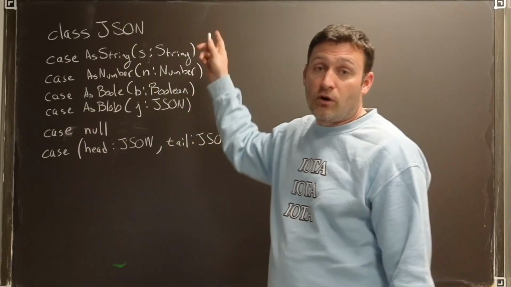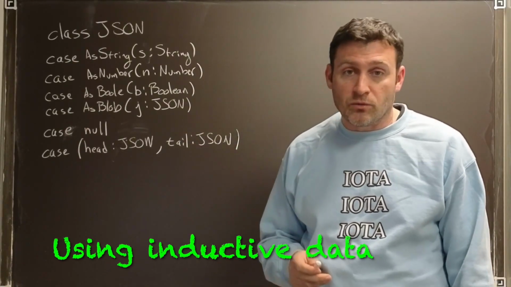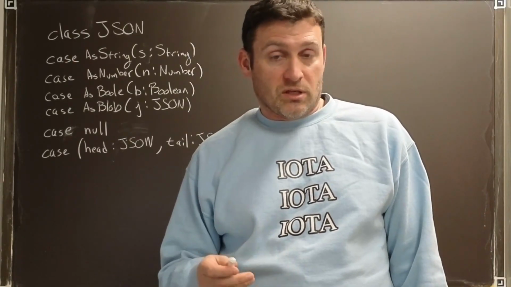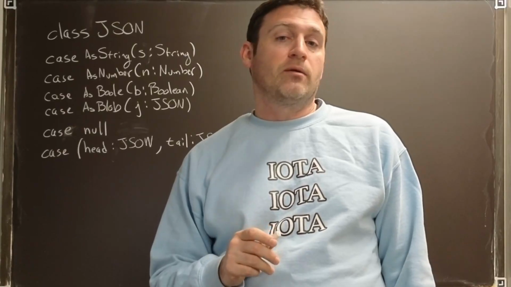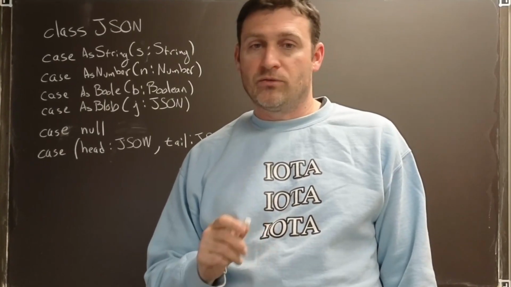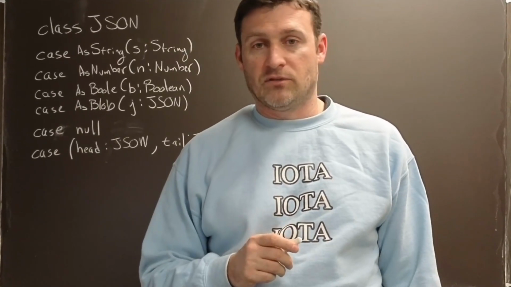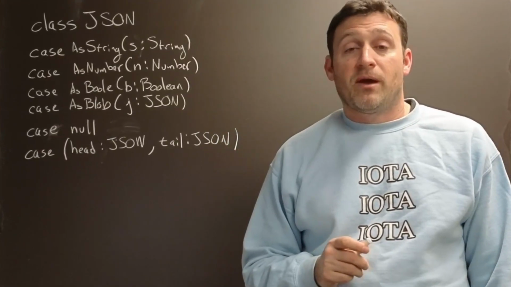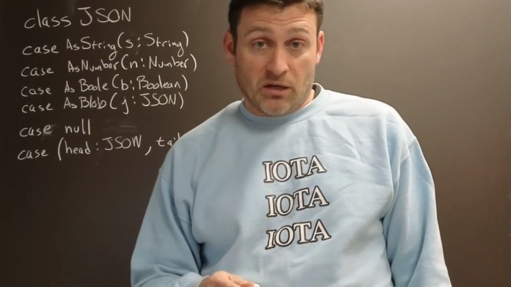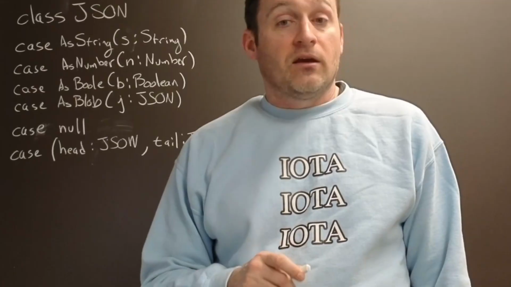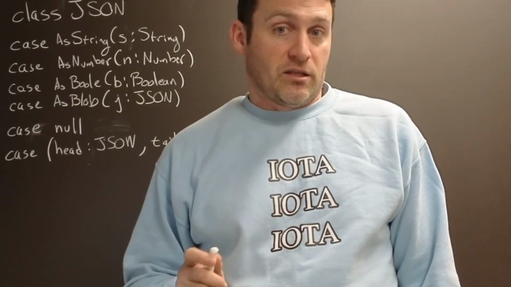Now, what we've talked about so far are just the constructors, the introduction rules. We want to be able to use this. This is where an abstraction that comes from the world of algebra can be a useful way to interpret the ways we use inductive types. Let's pause to imagine that JSON was reduced to a single letter, just the letter J, and let's look at the structure of the data and its movements.